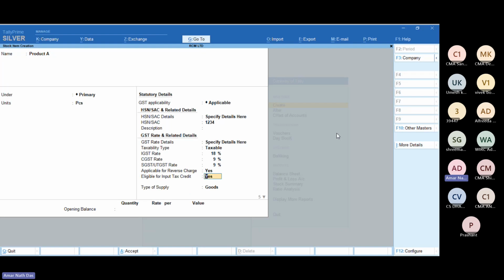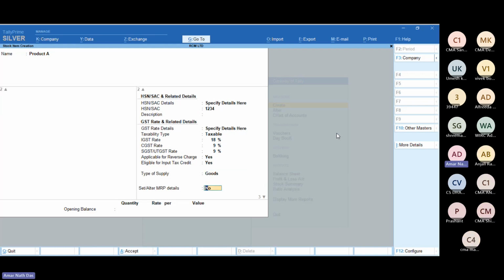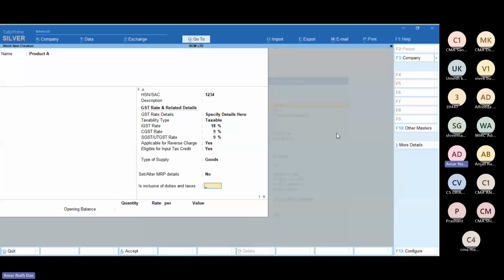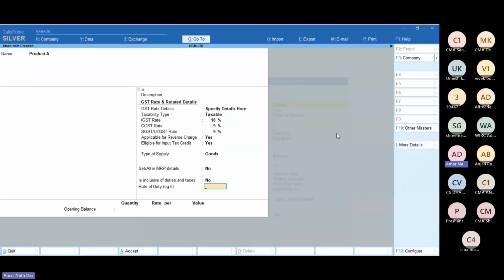Eligible for input tax credit, definitely in that case I have to mention yes. This is goods. I just keep MRP, inclusive duty also no, rate of duty also no.